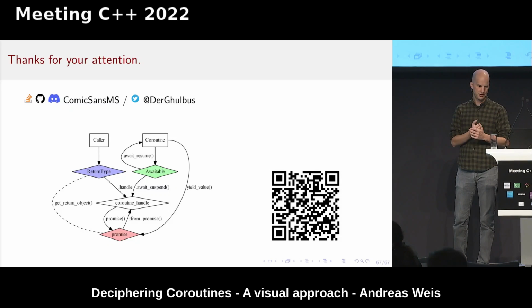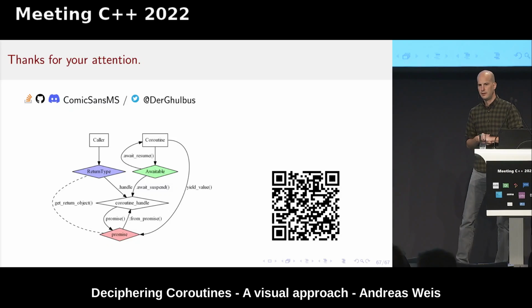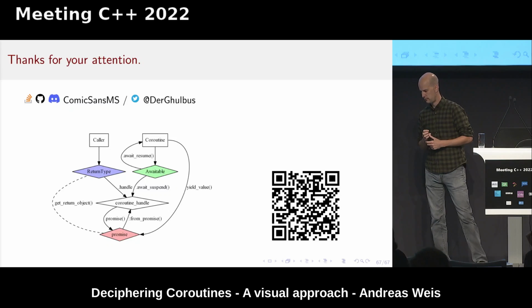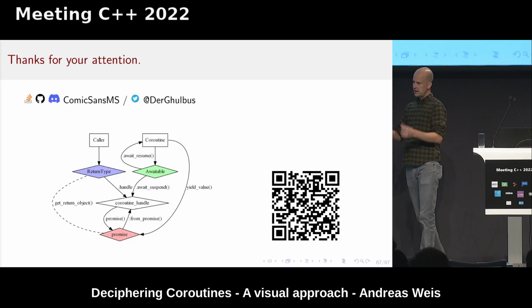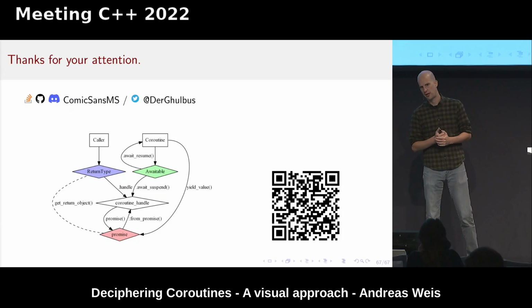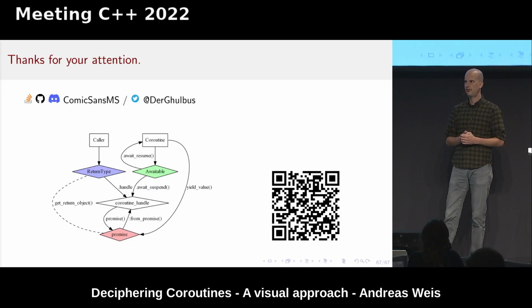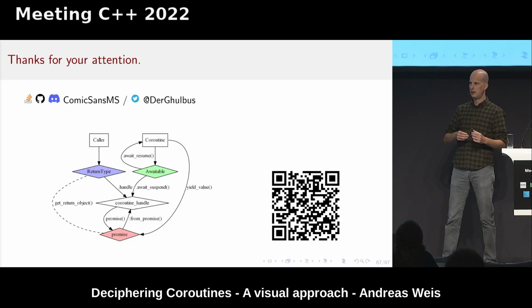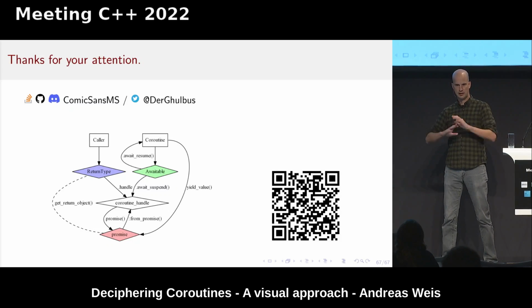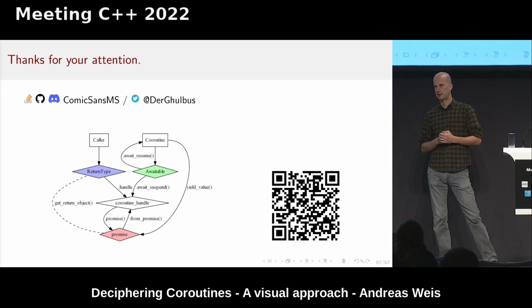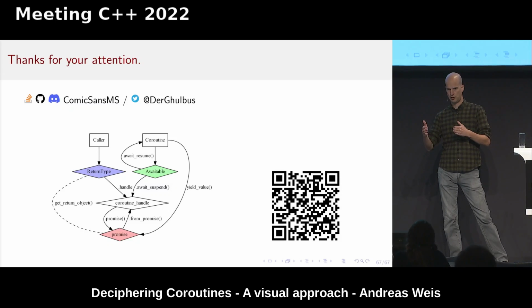And then one last question before we wrap up. So what is the actual cost of using coroutines? The cost, that's a good question. The nice thing about the C++20 coroutines is that they allow very aggressive optimization by the compiler. In particular, if the compiler can statically verify certain properties of coroutines, it can make them disappear completely. It can even omit the memory allocation and all of that. But it depends on the use case, what you want to do with them.